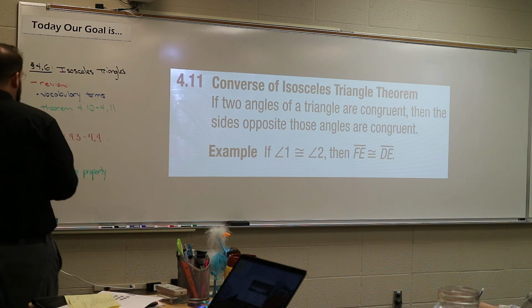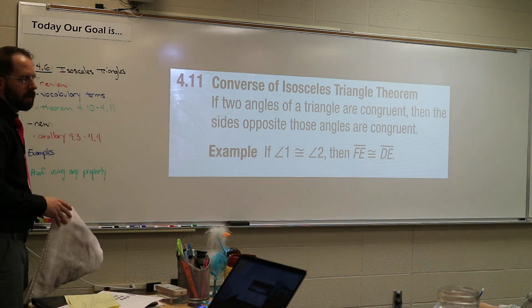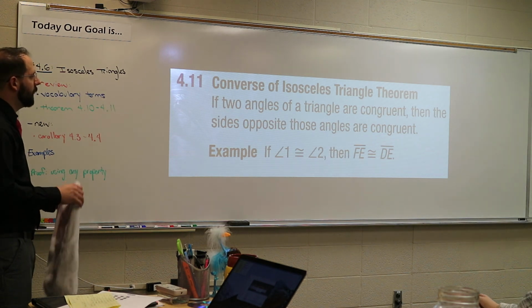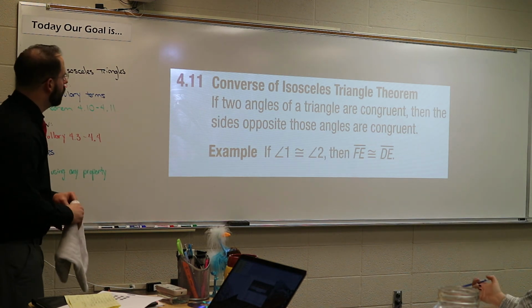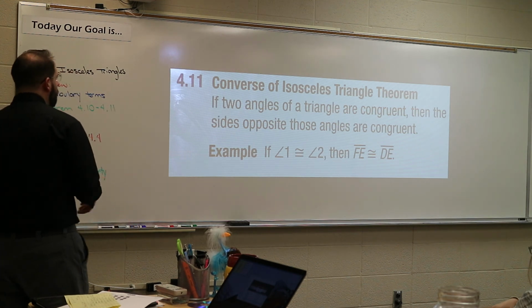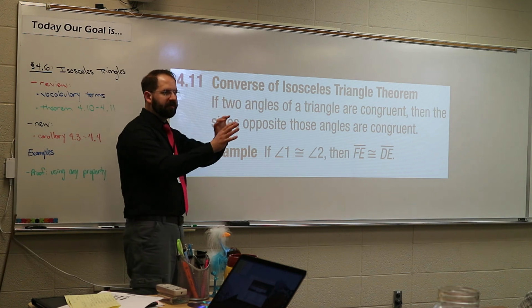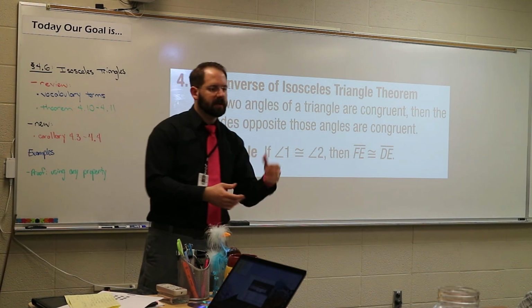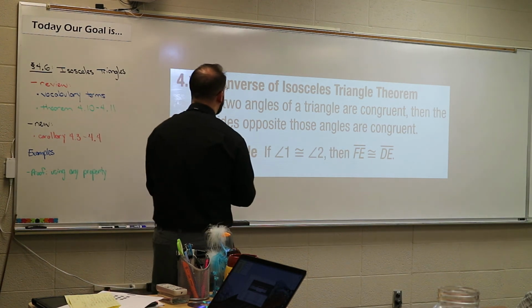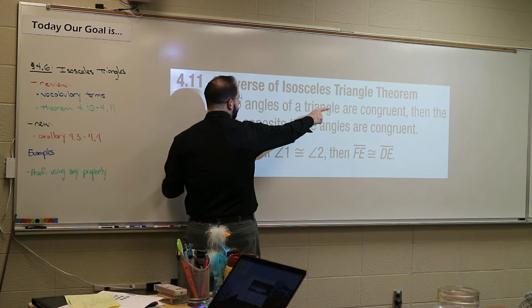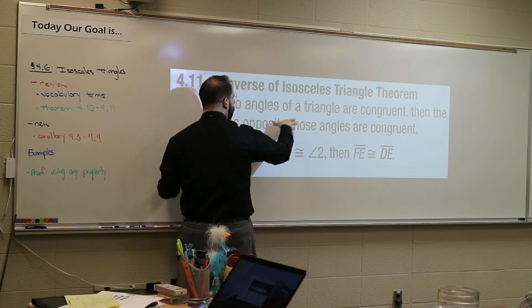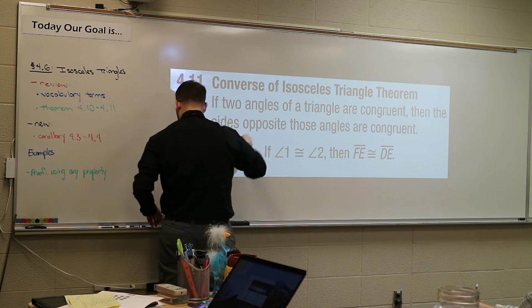I think this might have been one of the last slides that I had, theorem 4.11. I didn't go very far into that video. So this one was the converse. If you don't know what a converse is to a theorem, it's taking the same theorem we just did, but flip-flopping the words. On the last one, they talked about having the walls equal, which forces the base angles to be the same. Well, in this one, they say that if two angles are equal, then prove that the walls opposite of those angles are equal. So now we're proving the sides opposite those angles are equal.